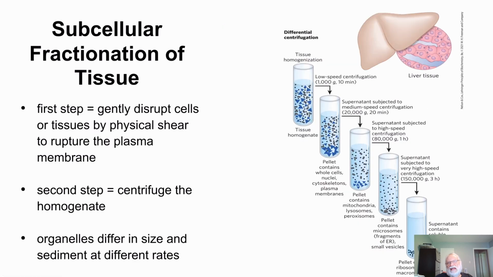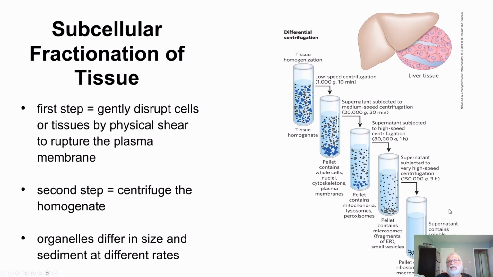Just to let you know, there are some techniques out there that people have used over the years, and they have found that you can isolate various different subfractions of a cell. Biochemists like to analyze what's going on within a cell instead of just looking at the whole organism level. They like to break it down into very simple little parts. And to do that, we frequently need to break down the cells and find out which component does what activity and where. There's a technique called differential centrifugation, which is commonly used. You can isolate and separate organelles by their different size and sedimentation rates.